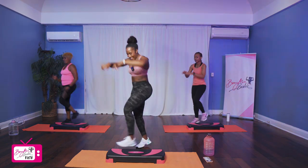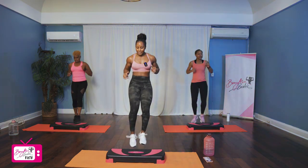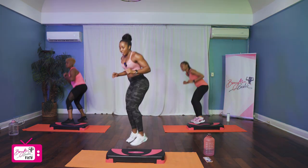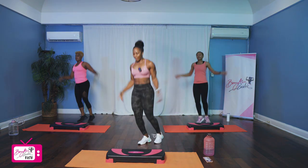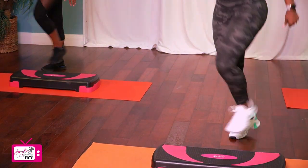Two more. Get ready, four taps. One, two, three, four. Squat, jump, jump. Again. One, two, three, four. Squat. Get ready, single knee.